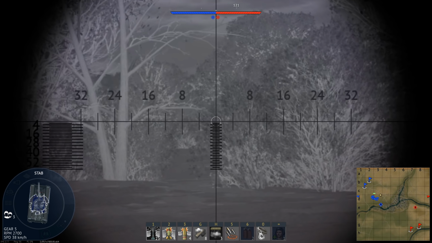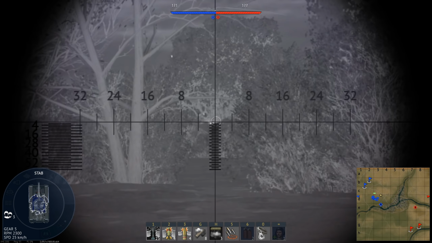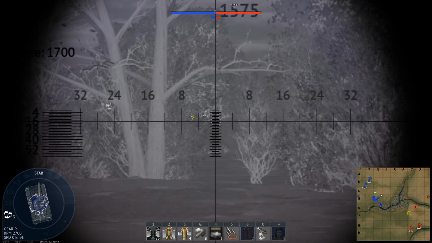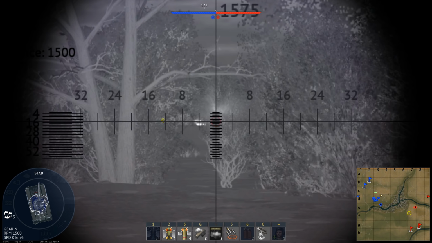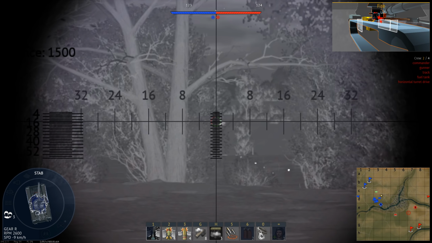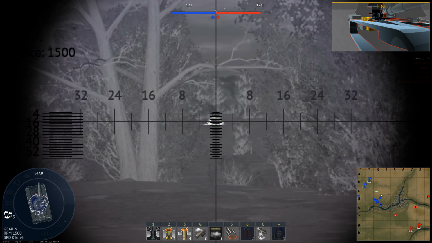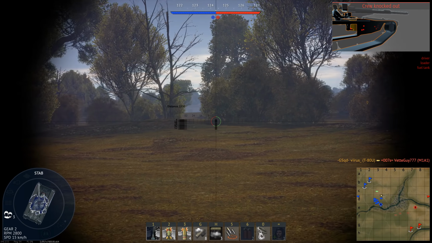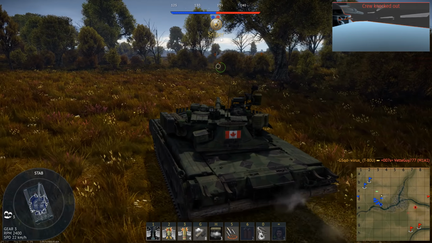Oh, here we go. Oh, we got something over here. How far is that? 1625? Don't believe it. 1525? Okay. Nice. I think we immobilized him. Let's line up a shot in case he smokes. It's probably very difficult to see with the thermals. But this is what this map is. There's not much I can do about it.